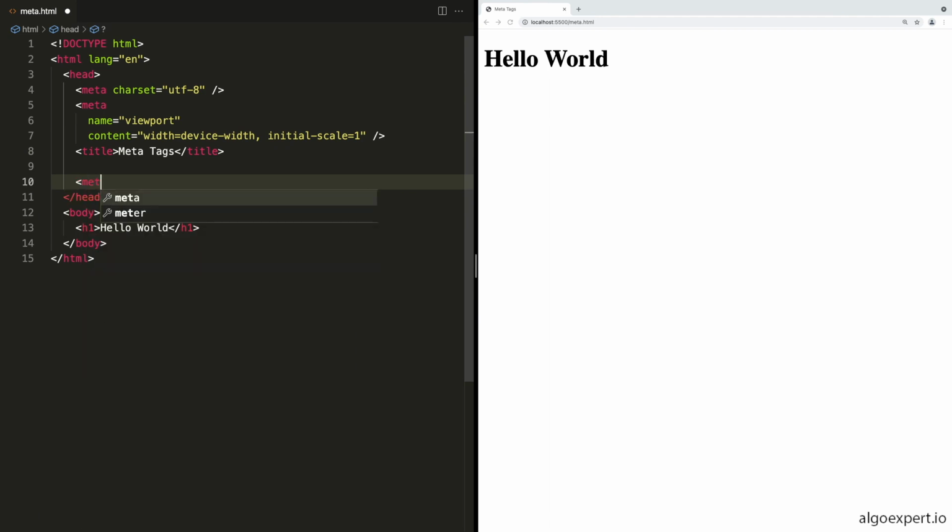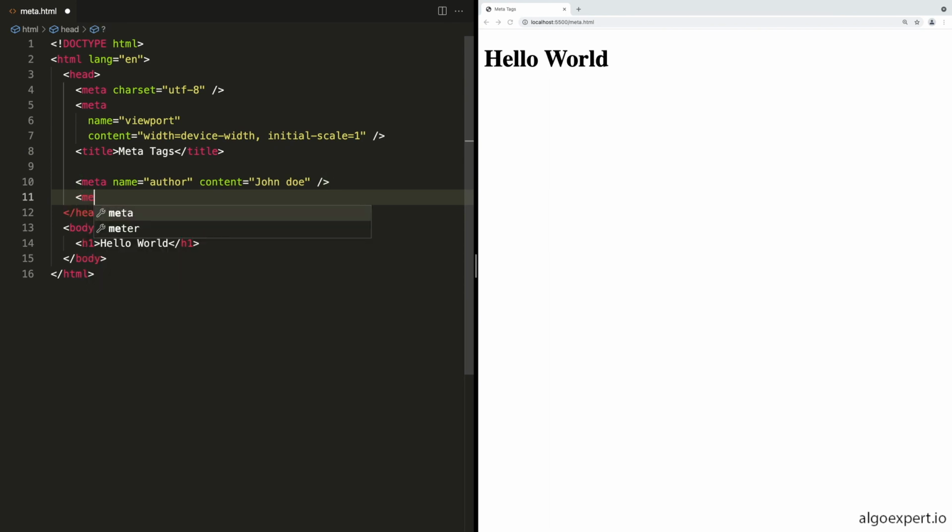So let's make another meta tag. And for this one, we'll do a name equals author. And what this does is it just allows you to say who wrote the page. So we can say content equals John Doe. So this just says that John Doe was the author of this page. You can think of this like any other document you might write. You would put the author who wrote that document on it. So we do the same thing with HTML, but again, this is optional. You don't need to include this.